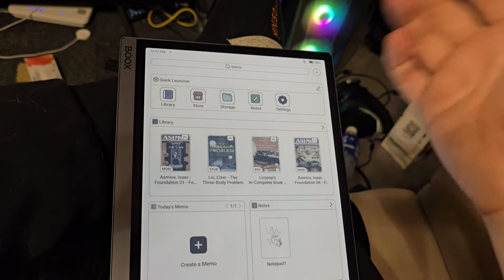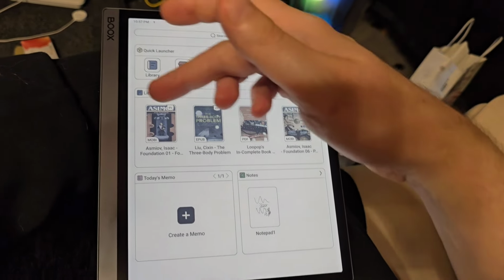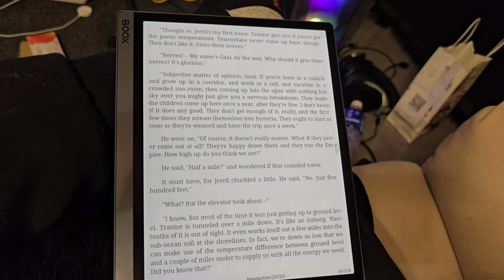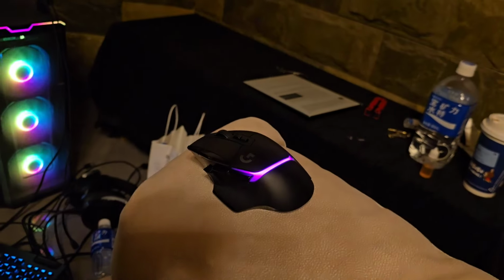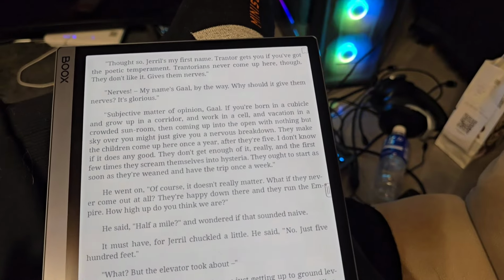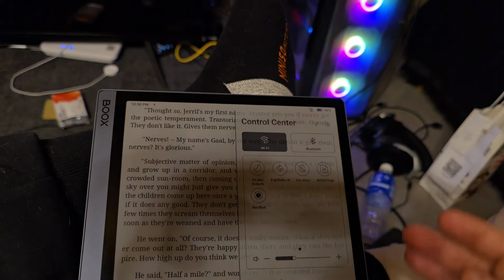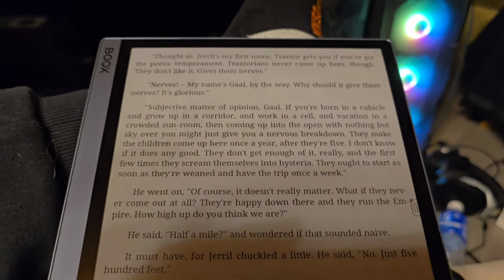Aside from notes and settings and library, and then you get your library right underneath that, and it shows you your most recently read books. And when you open them, they open to exactly where you left them off, and it's very legible, very high PPI. I think it's like 223 PPI, whereas that's 222, something like that. Anyway, it's very high for an e-reader, and everything's very easy to read, even when you've got your backlight all the way off like this. It's quite easy to read as long as you're in a well-lit area.